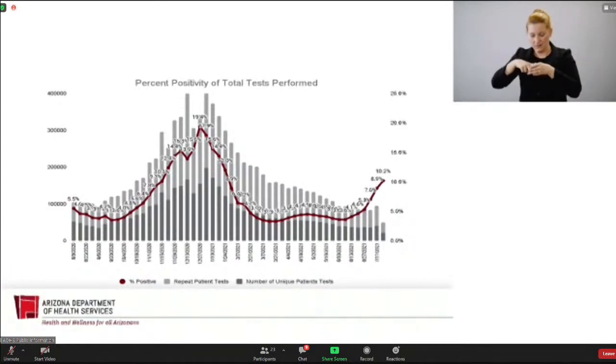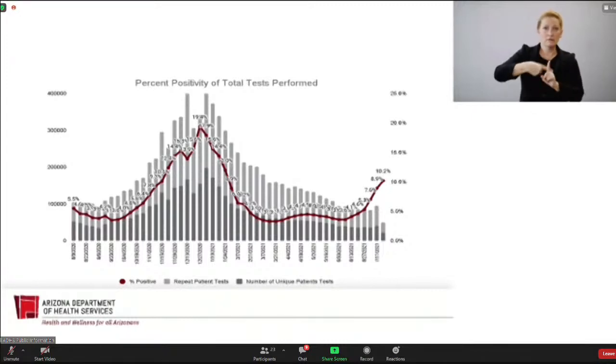However, we interpret this data very carefully because you have to have a context of the testing. So a lot of you will remember during 2020 and in the early part of 2021, many Arizonans were going to get tested, not just because they felt sick, but also for routine monitoring purposes. Now that vaccines are widely available and more than half of Arizonans have chosen to be vaccinated, we expect that those who have been vaccinated will be less likely to continue with routine surveillance testing that they might have been participating in prior to becoming vaccinated.